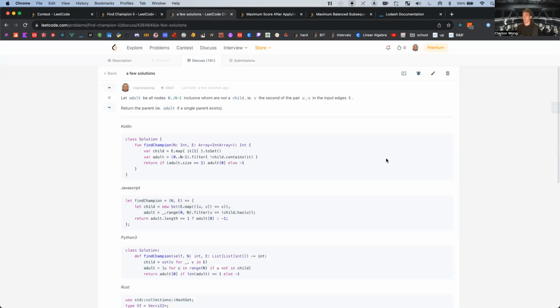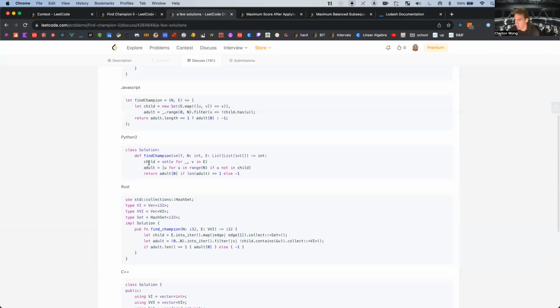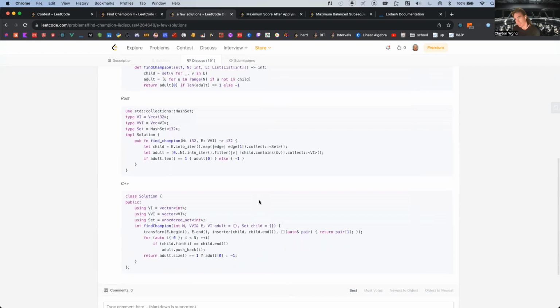Let adult be all nodes 0 through n minus 1 inclusive, who are not a child. That is the second of the pair u, v for the input edges E. I mean, it seems pretty intuitive, right? I like the way that adult and child line up too. To me, it looks nice.